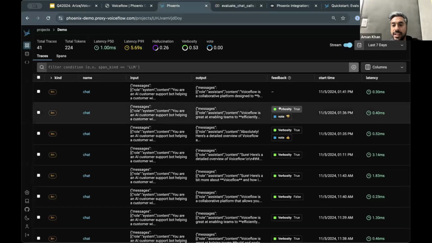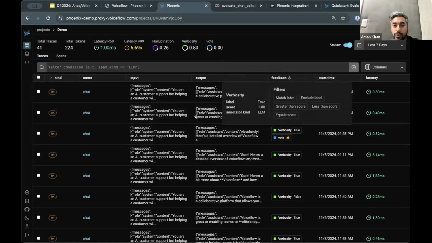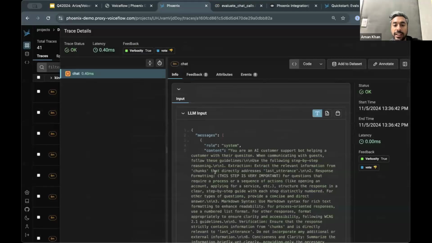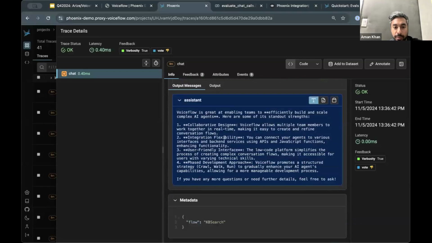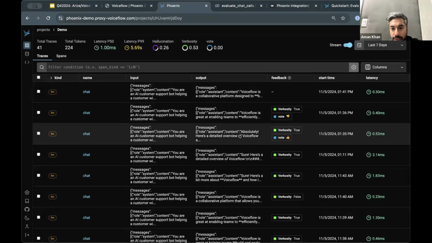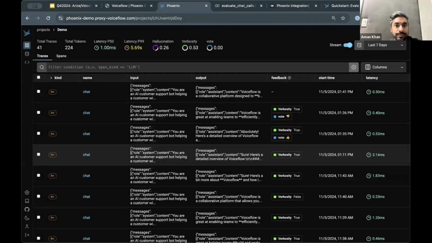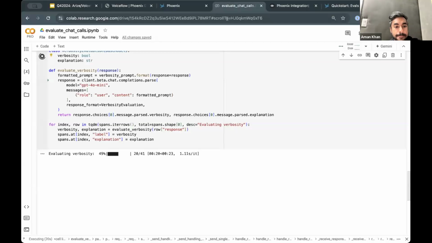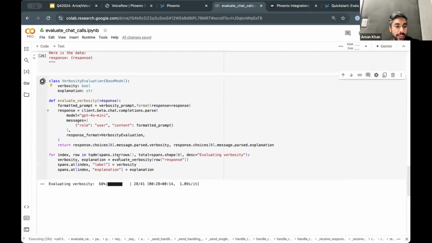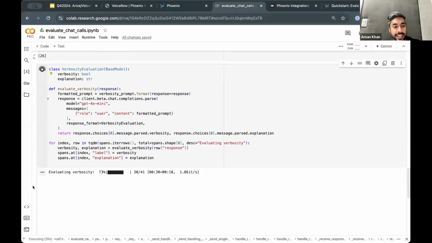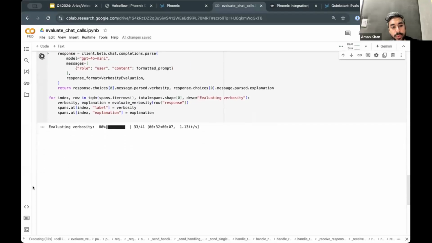But if I go back to here, I can actually see that the previous examples that were pretty long, it did look like the LLM as a judge gauged that this was verbose, which makes sense. I think pretty long answers there as well. Let's give this another second. And of course, you can make this more efficient and only run on the data that recently came in as well if you want to.